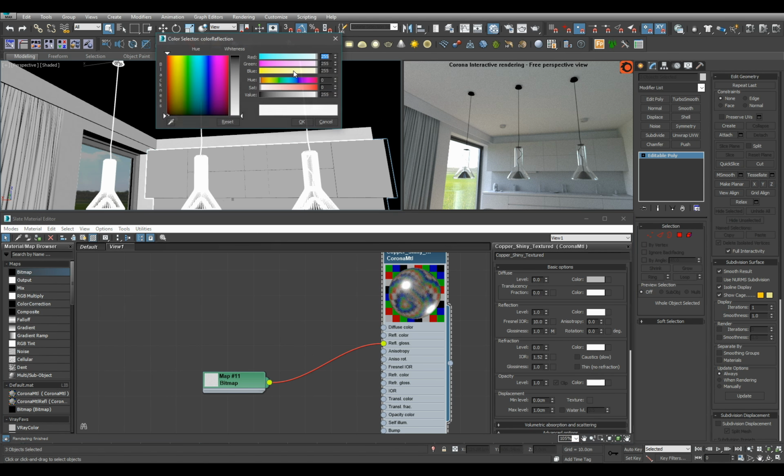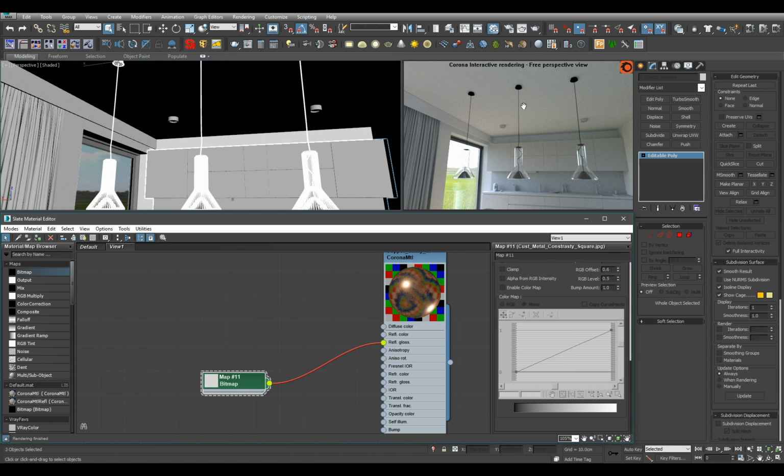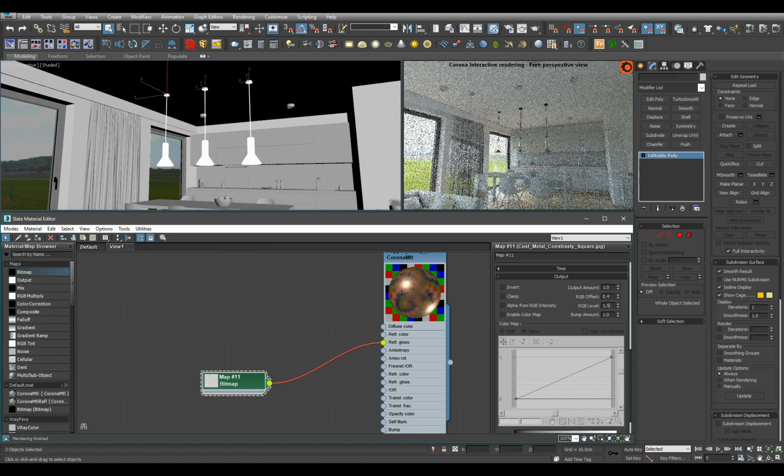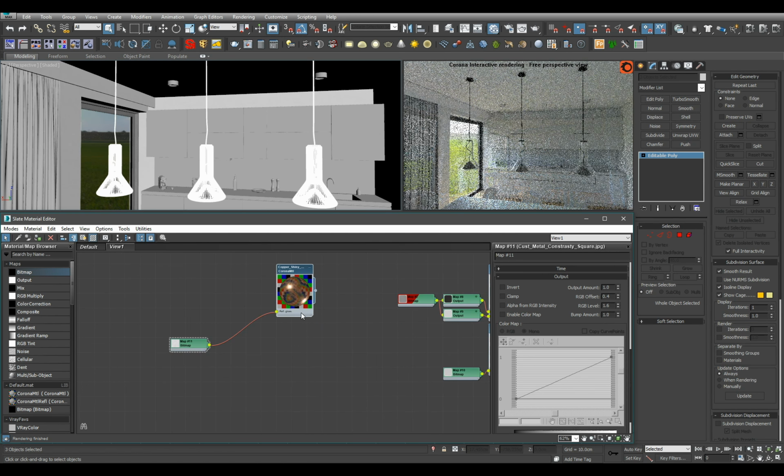So now just give the reflection some nice copper color like this. Actually, let's get a bit more of the contrast in, like this. Okay, even more shiny. It's all about just tweaking, basically.